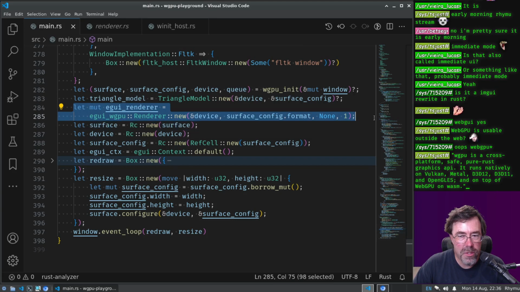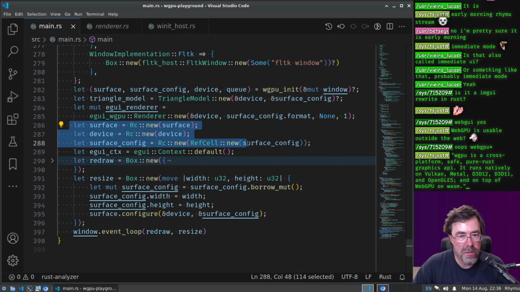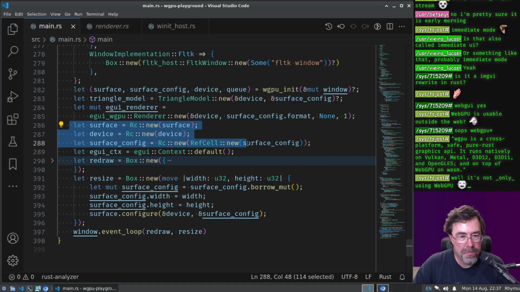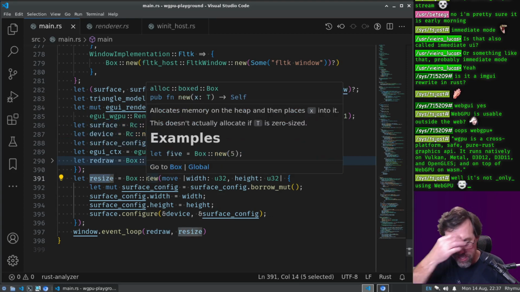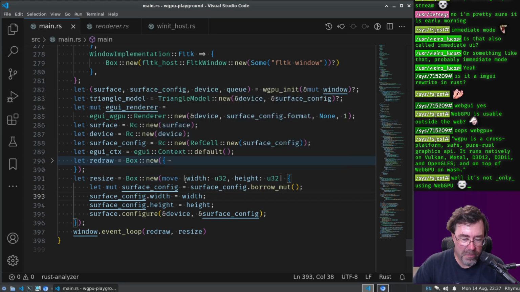Okay, so that gives us something we can draw the GUI with. And then I wrap the surface, the device, and the surface config into a reference counted pointer, so that we can share it between our two major closures here, redraw and resize. They both use it. It's a single-threaded program, so I don't need to worry about sending them, so we can just use Rc instead of Arc.